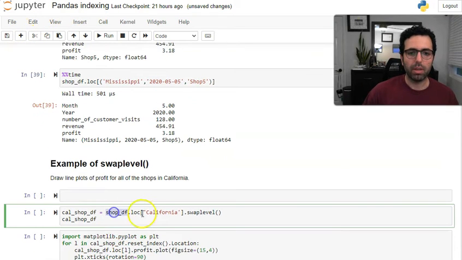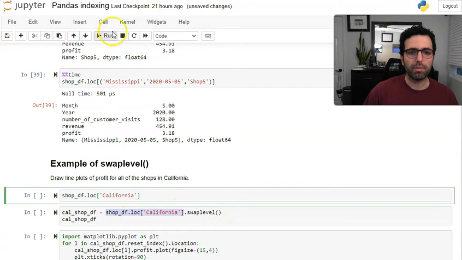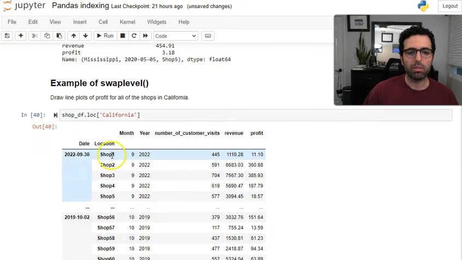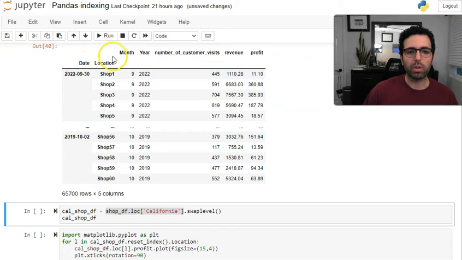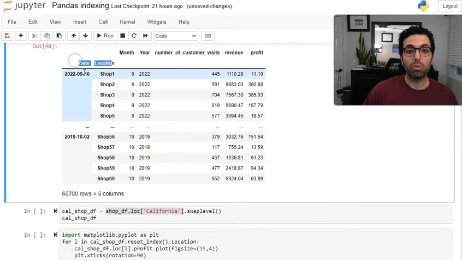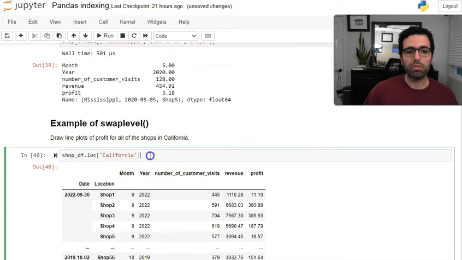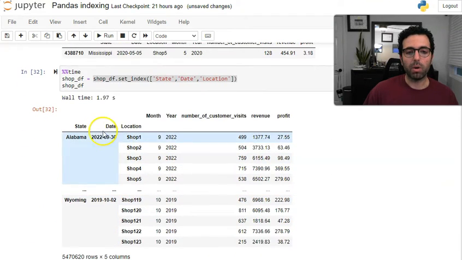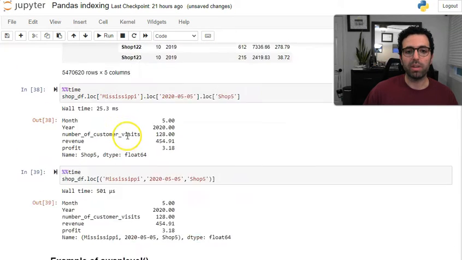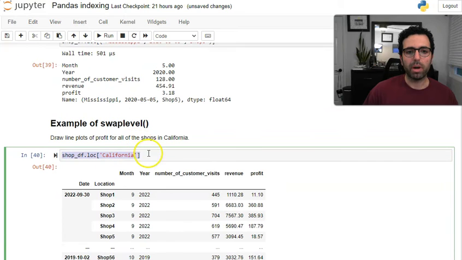If I want to grab all the data of California, I can just use loc. It has date and location as two other indices. You can see when I use this, instead of having 3-level indices, now I have 2-level indices. Basically, by filtering on the first index with one specific value, now I've got 2-level indices.